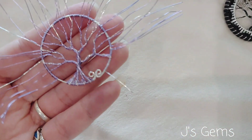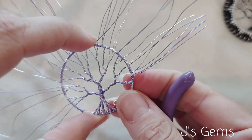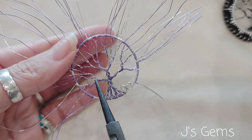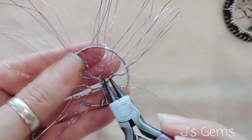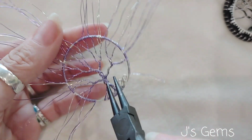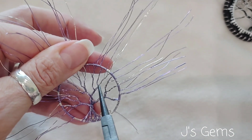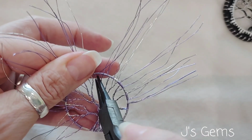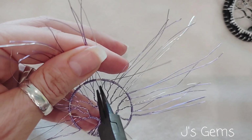But what I'm thinking is, well, and another thing too is we're going to keep this little circle as round as possible. But you can also shape your tree by using some needle nose pliers and then just kind of bending the branches a little bit to shape them. Give them a little extra detail. And that kind of tightens up the wires too a little bit. Kind of spaces them out.